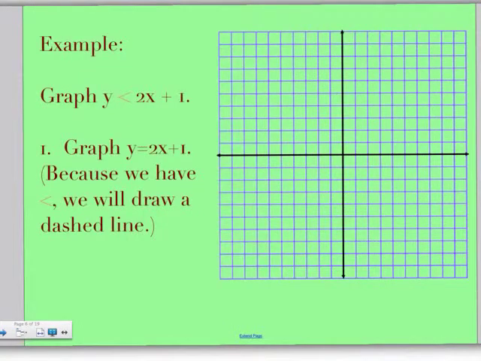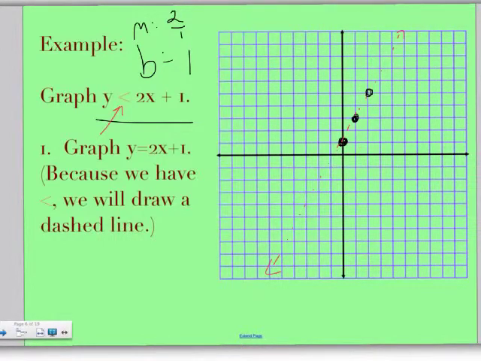So let's take a look at this problem. I'm going to go ahead and graph it just like I would graph a normal equation. So I'd start off writing my m equals and my b equals. My b is 1. My m is going to be 2, which is just 2 over 1. So I'm going to go to the point 1, and then I'm going to go up 2 over 1, up 2 over 1. The next piece is looking at that sign. Because it's a less than sign, that means it's going to be a dashed line, like so.